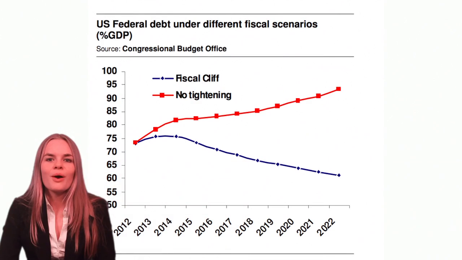The amount of deficit that could be decreased as compared to the U.S. projected debt incurrence without the fiscal cliff is illustrated by this graph, where the blue line represents the decrease of debt with the fiscal cliff and the red line represents the deficit increase without the fiscal cliff. If the fiscal cliff occurs, it is expected to cause a recession in 2013, which would decrease GDP by 1% and increase unemployment by 10%. And now here's Anna with the two possible solutions of the fiscal cliff.